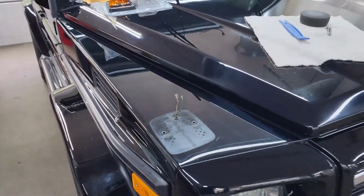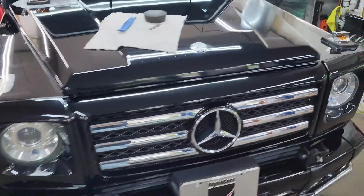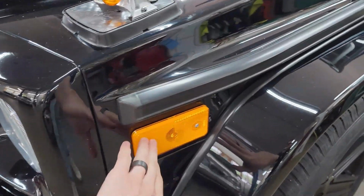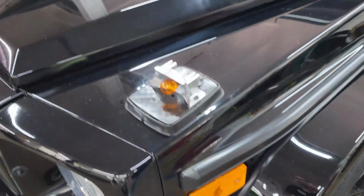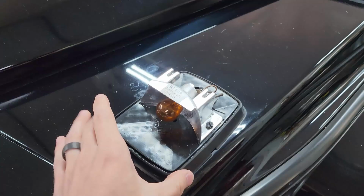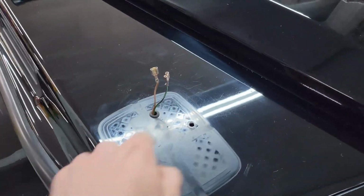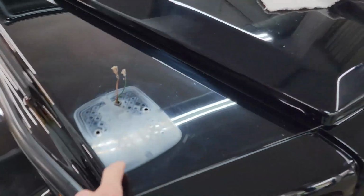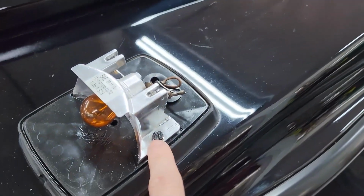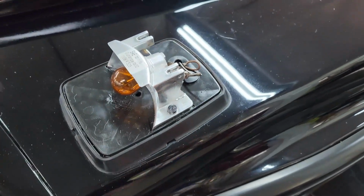We're currently in the process of replacing the front turn signals on the G-Class. We've just started the paint correction on the front of the vehicle. We've already replaced the side marker lights. These are looking awesome. But what I wanted to show was something we're going to do as far as replacing the turn signals. We're actually going to install a couple of riv nuts in these factory holes, because how Mercedes decided to mount these to the vehicle was with these flathead screws, and there's actually a nut and a washer on the other side.